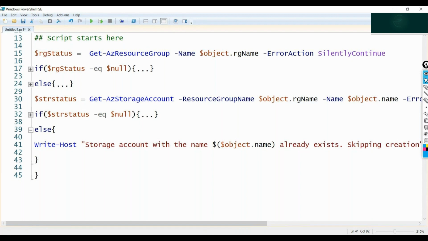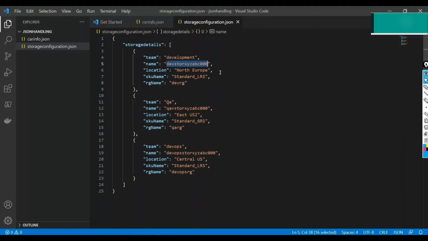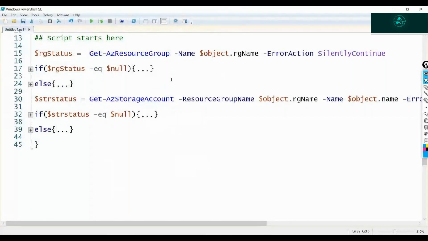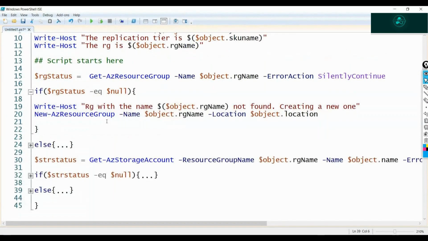So it's an end-to-end script right now, which will go ahead and read a JSON file. Understand that, okay, fine, these are the values for my JSON file, and now it will go ahead and, let's say, create the resource group and create something like the storage account inside the resource group. Now, one quick thing out here that I want to enhance is this line, where the resource group is getting created, right?